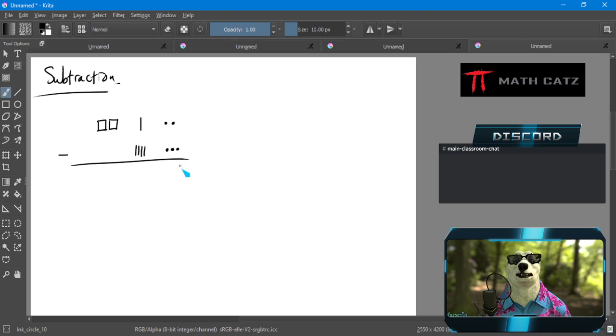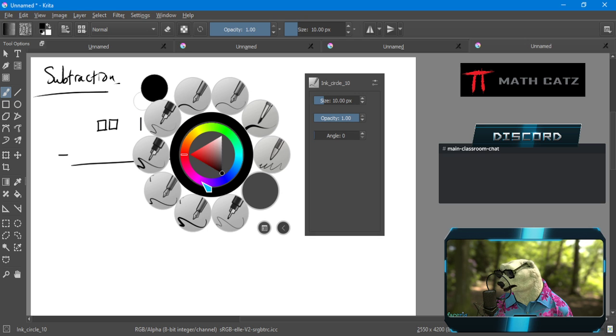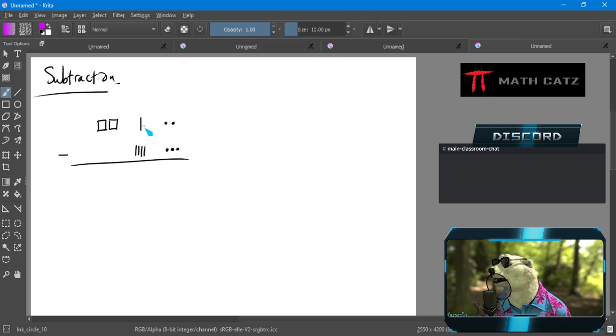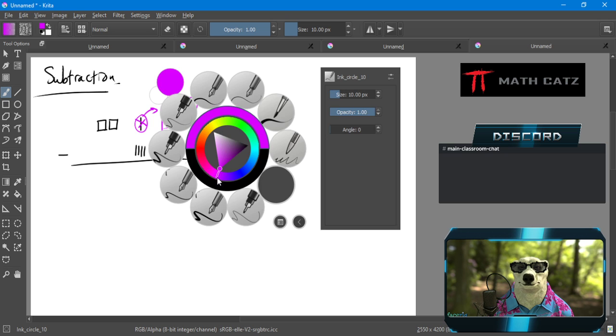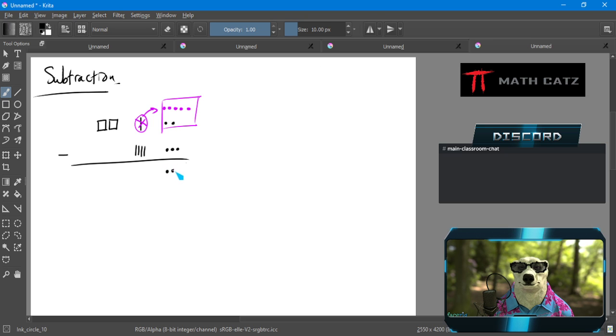All right. So 2 minus 3 can't be done. I'm going to borrow. Let's get some color in here. I'm going to borrow 1. I'm going to take this guy. And that splits into 5 rocks. That finger's gone. I now have 5 rocks, plus the 2 that were there, so 7 rocks minus 3. 7 minus 3 is 4. And I have 4 rocks.